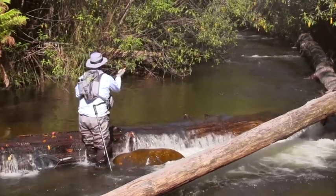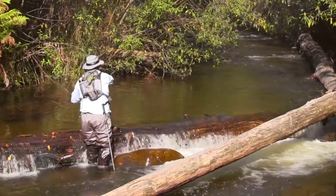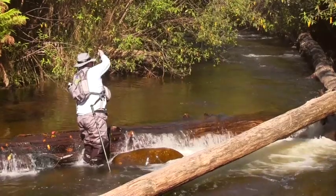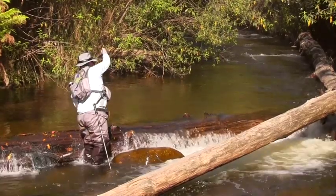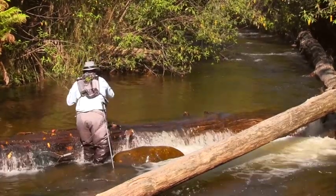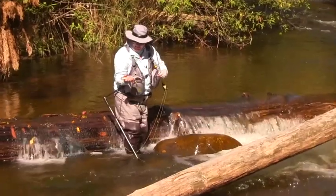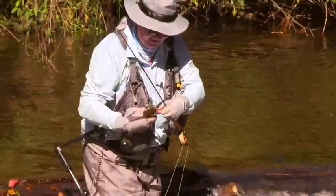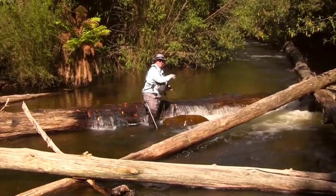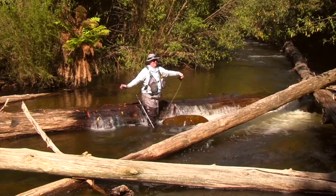A little bit bigger than the other ones — just a little bit more go in it. Great fun on this light little gear — this is fantastic. And you've really got to convince him that he doesn't want to go in that direction. That's beautiful again — absolutely stunning. Just a solid little fish — they go like curry. Fantastic. We'll just put him straight back. I hope you've enjoyed today — it's been great fun bringing it to you. All the sweat and tears — well worth it to get these lovely fish. I'll look forward to catching you on the fly.